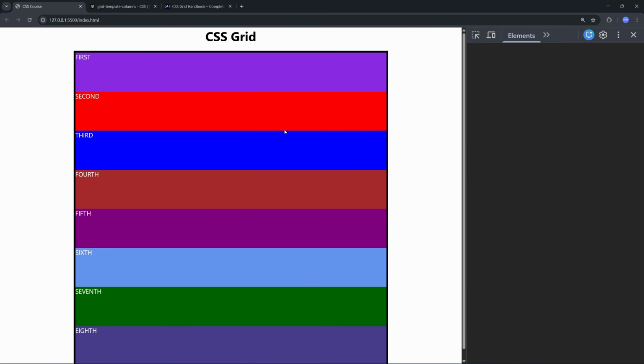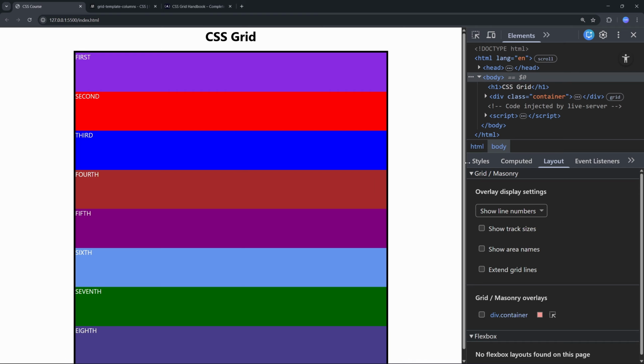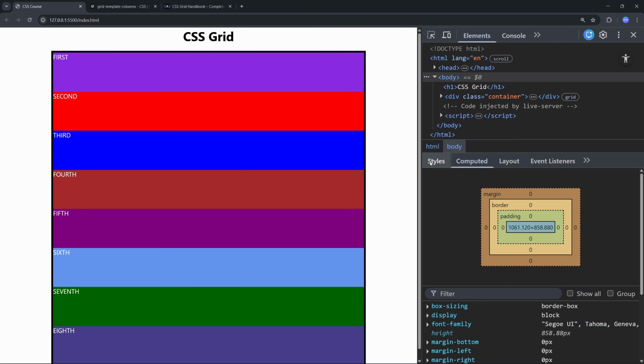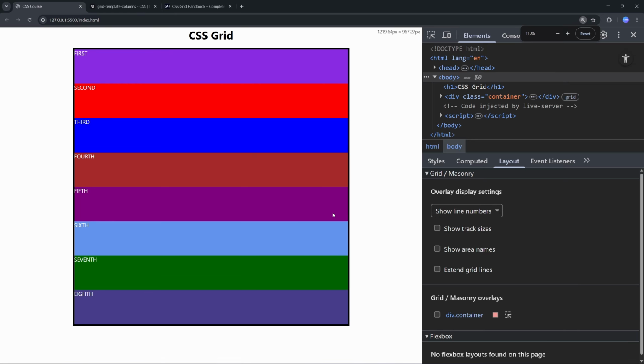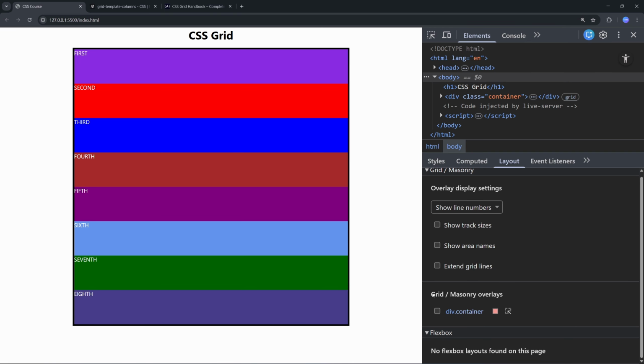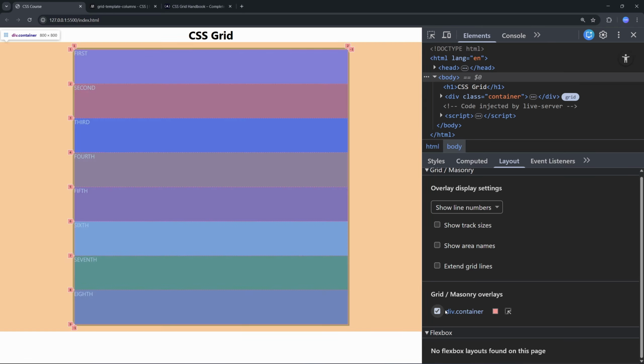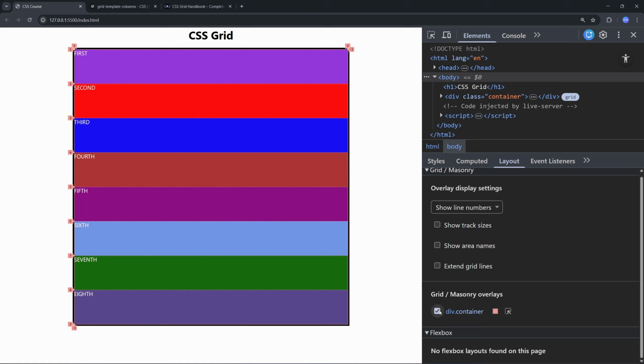Now what I'll do, I'll open the DevTools and go to here, and we have the styles, computed tab, and we have the layout tab. And here, as you can see, if I zoom out a little bit, we have the grid overlays. If I click on this one, as you can see, this is the overlay it is showing, and there are a bunch of numbers and so on, which we will definitely discuss in the upcoming videos. All right. So this is how we can use the DevTools as well to see if something is using the grid or not.